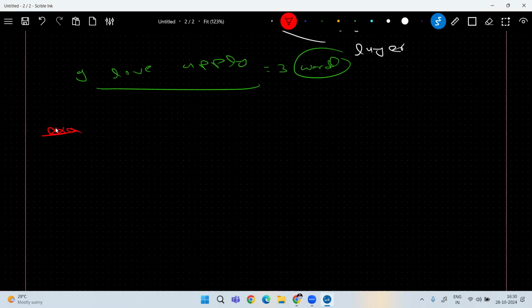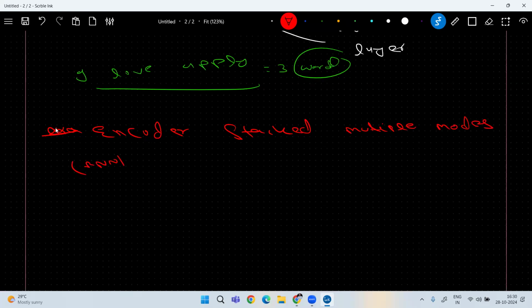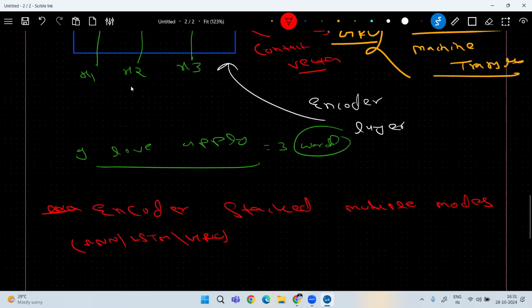Here I'm going to highlight: the encoder stacked multiple models. A model can be anything like RNN or LSTM or GRU. Right now we are using only the RNN.